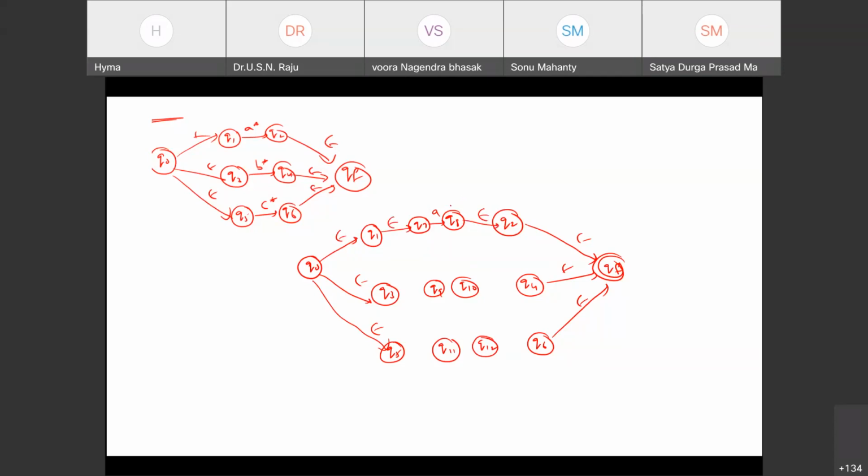Then two more epsilons. Q1 to Q2, one epsilon. Then Q8 to Q7, one epsilon. Similarly, between Q9 and Q10, it is B. Then this is epsilon, this is one more epsilon, this is another epsilon. I'm just getting it and pasting it.